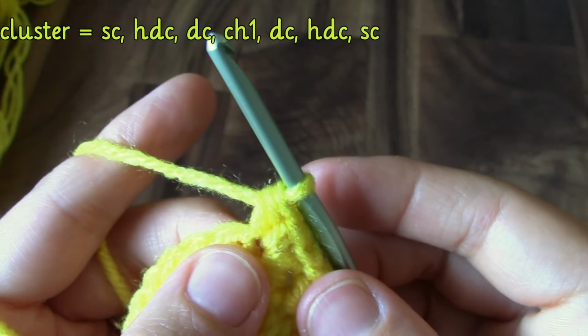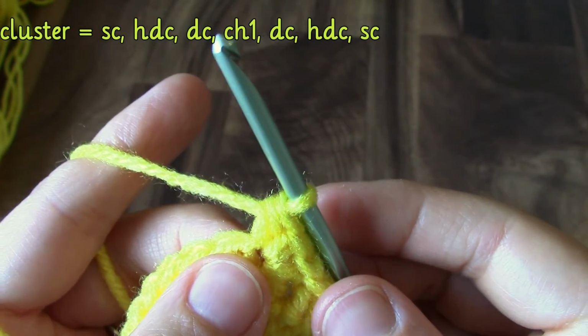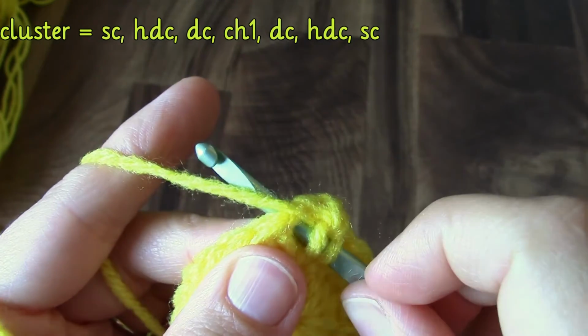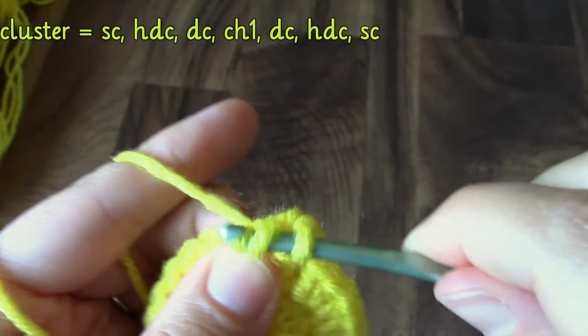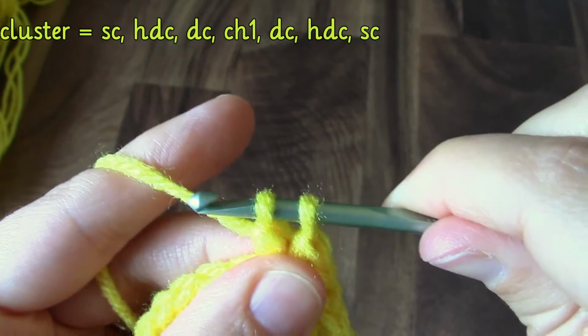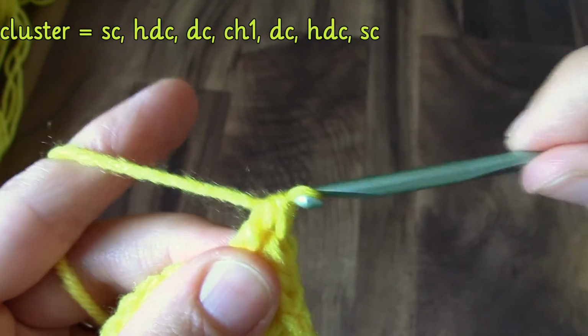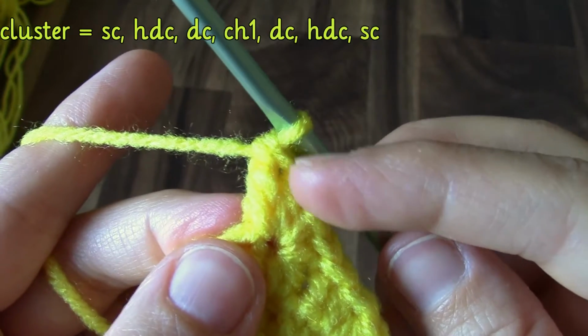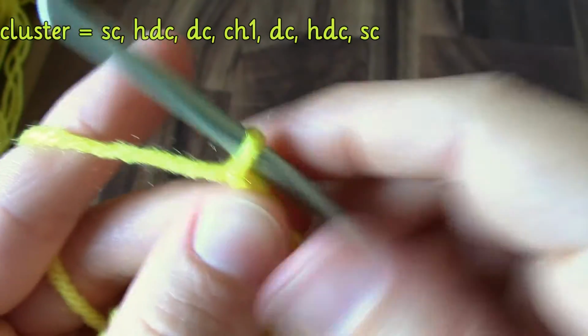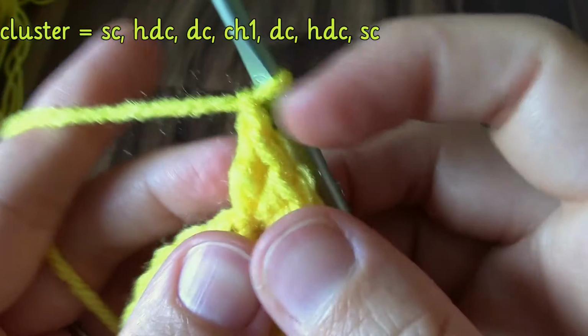In the same stitch, we're going to do a double crochet. To do a double crochet, you're going to yarn over, insert your hook into that same stitch, yarn over, pull up a loop, then yarn over, pull through 2 loops, and yarn over and pull through 2 loops. Okay, so you can see how it's going up. Now I'm going to chain 1. That's going to be the very tippity tip of the point.